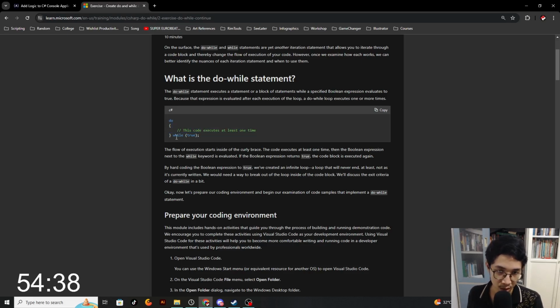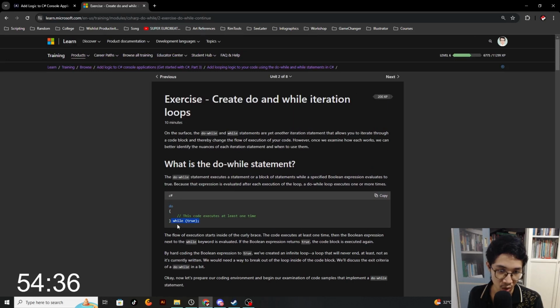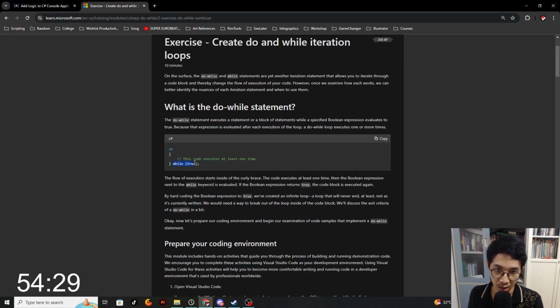After that, we put the while statement down here after the do statements. So this is basically the standard way of writing the do while format. At least you follow this and you'll be fine.